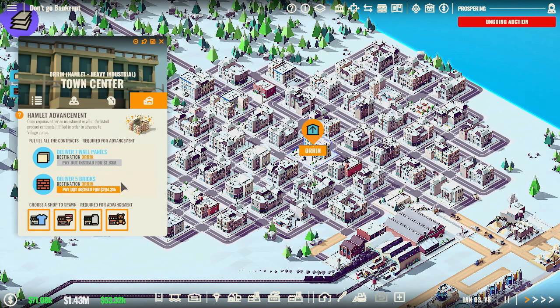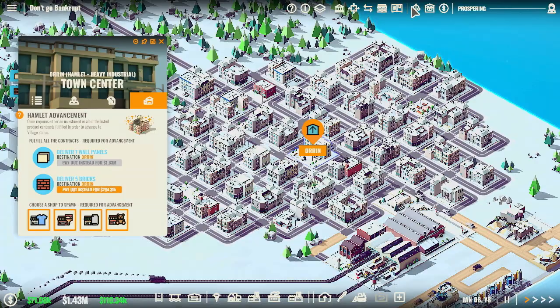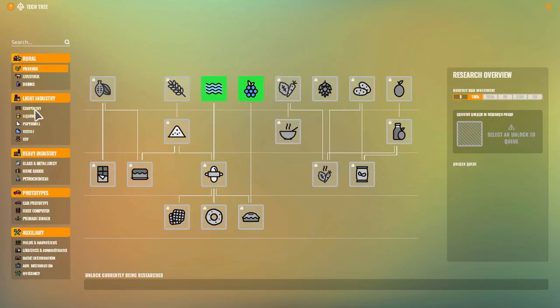And then we need 5 bricks as well to go ahead and complete whatever this little quest is. So we could either go ahead and pay for it. We can just pay 294,000 for the bricks, and then we need 1.8 million for the walls, since we don't have either of these being produced. And what do we need to even unlock those? They're going to be in here somewhere.